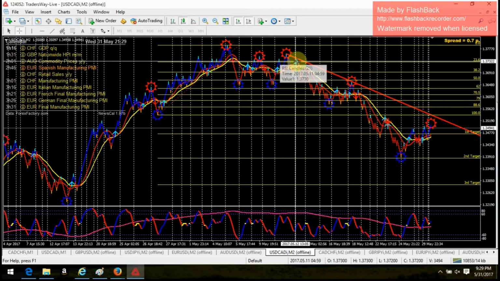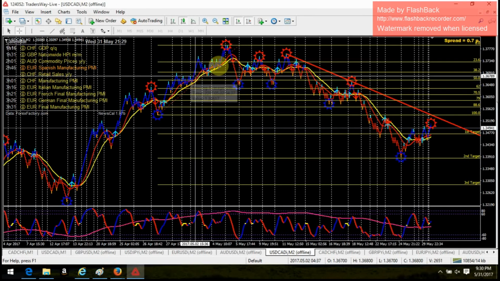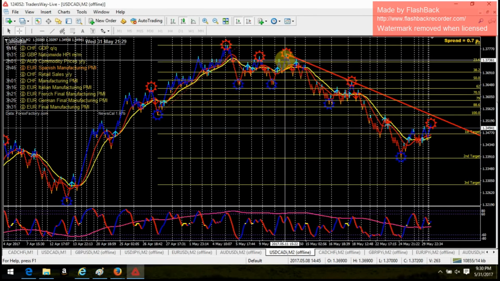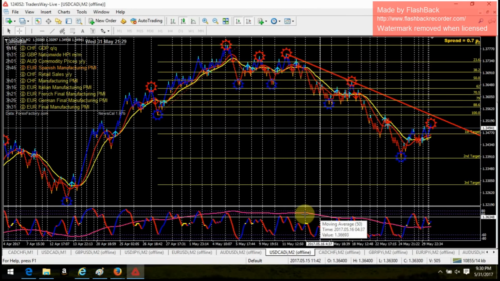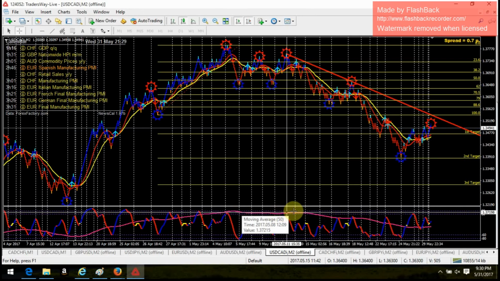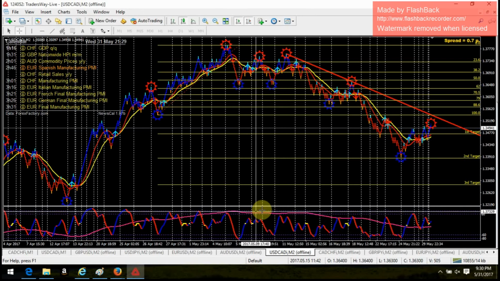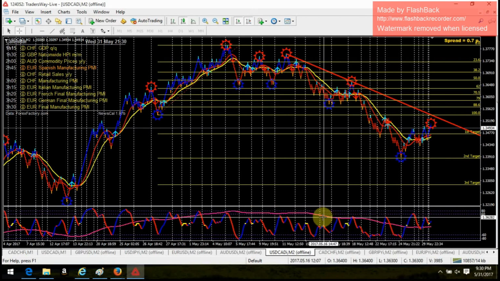Here was another bounce. Here was another bounce. So this would have been your perfect entry, had you been following all those confirmations and had you known the trend had changed. Now, you didn't know the trend changed simply because this was still in this zone. This gives you an indication that the trend may be changing. It's at the top. There's a strong possibility that this uptrend is over. However, the trend doesn't change until this comes out.